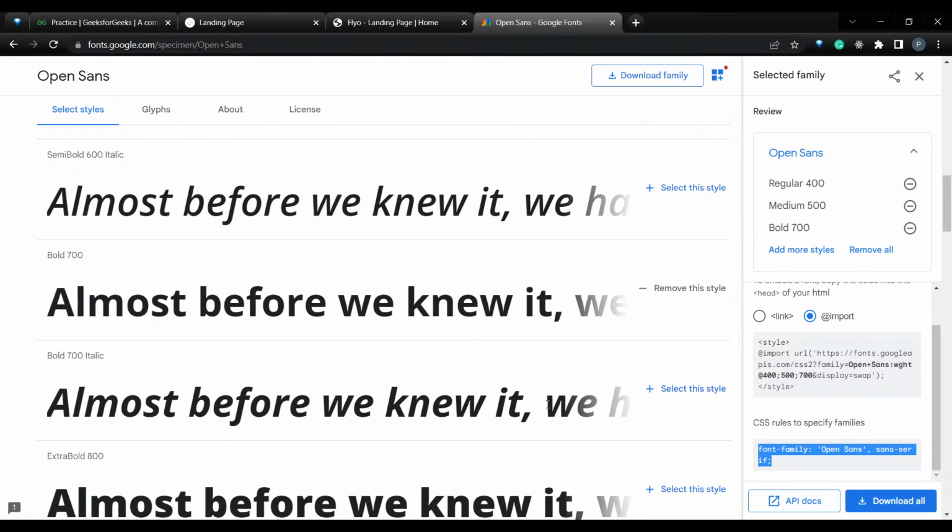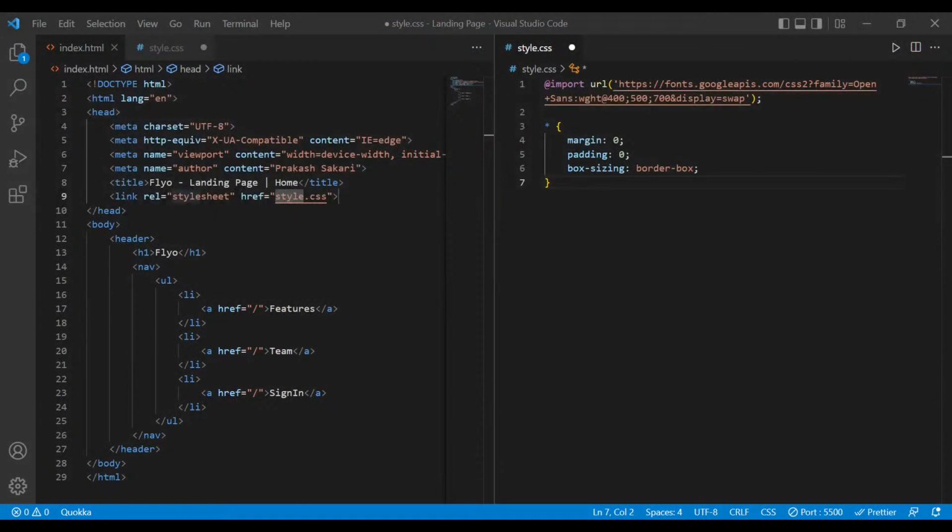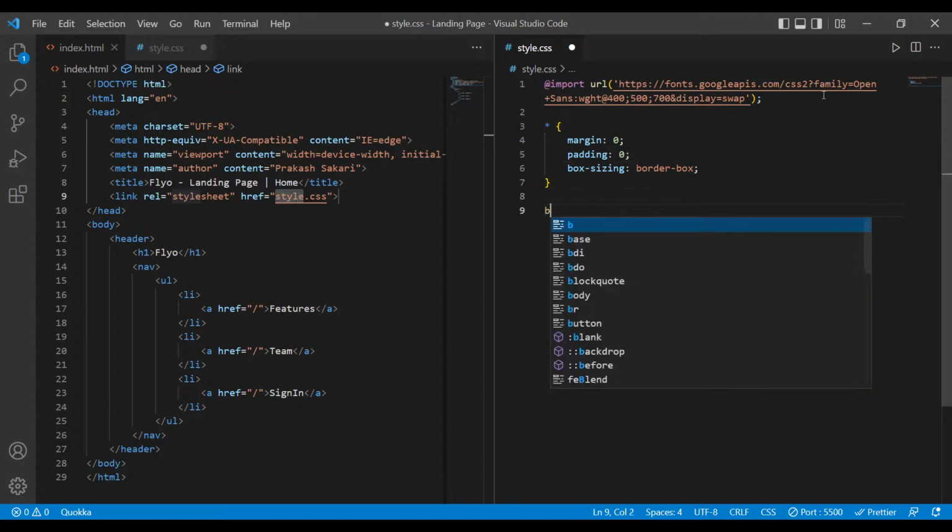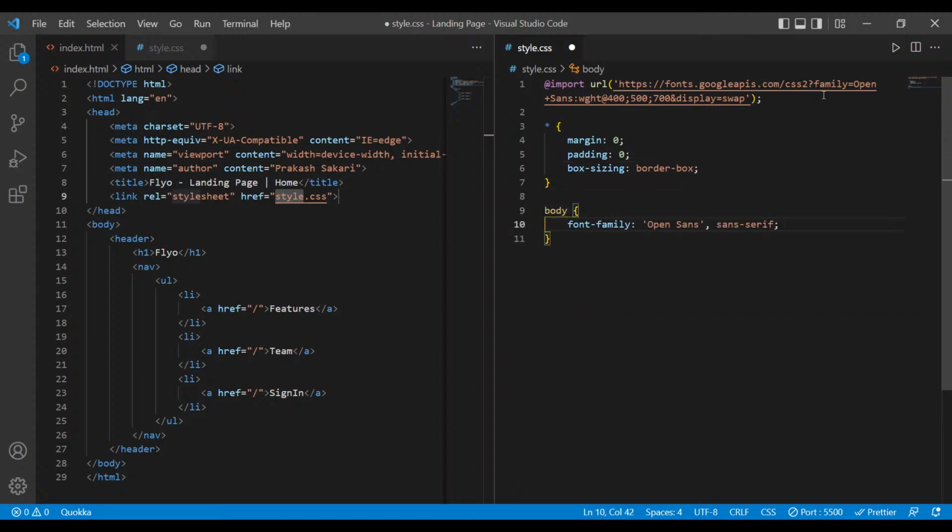So I'll copy this, come back to the code, and then in the code, what are we going to do is, in the body, I'm going to just paste, not in all, basically I'll create a body over here. I'll create a body, and then in the body I'm going to just paste it. So I have the font, and then I have basically the reset CSS also. Let's see if this is working for now.